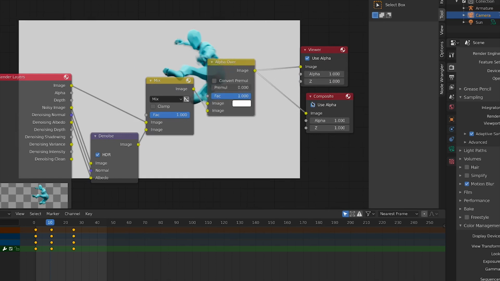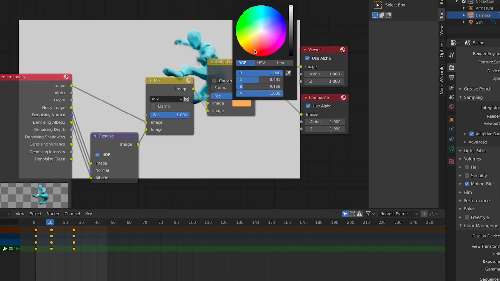So don't forget to use compositing and to connect this image to compositing as well. And here you can play with all of these colors here. You can select different color approaches.